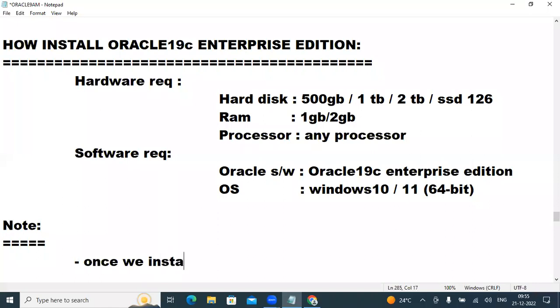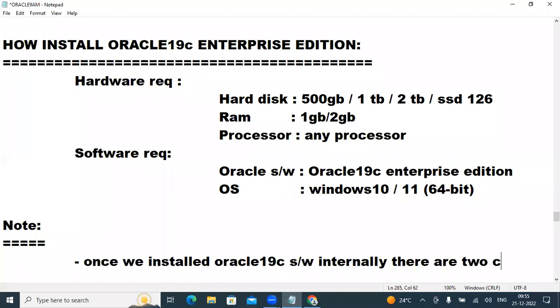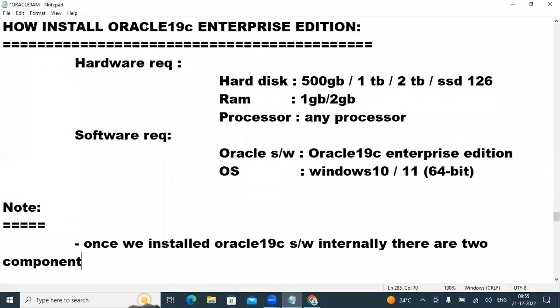Once we install Oracle 19C software, internally there are two components installed in the system.